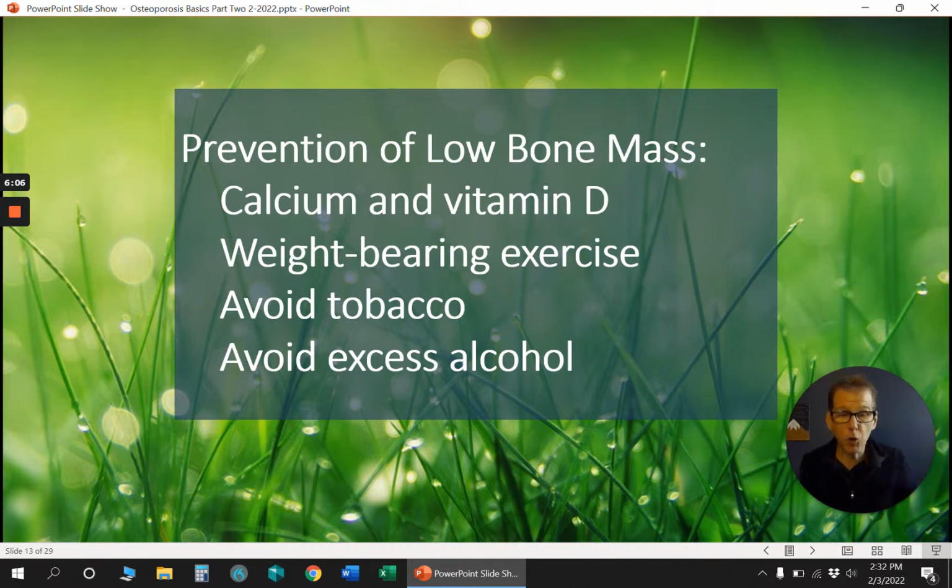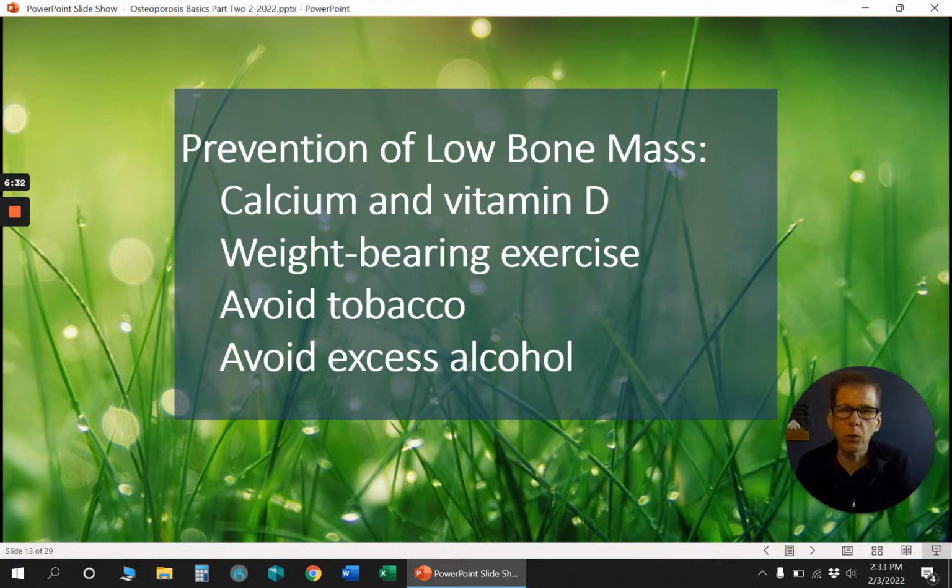For vitamin D, for most people, 2,000 units a day is a great number to start with, and we can actually measure your vitamin D to see if that is sufficient for you. We know that weight-bearing exercise is great. Walking, hiking, skiing, anything that involves a load to the bone, yoga, aerobics. I mean, there's 100 things that I'm not going to name all of them, but any type of weight-bearing exercise is good for bone. And we want you to not smoke.